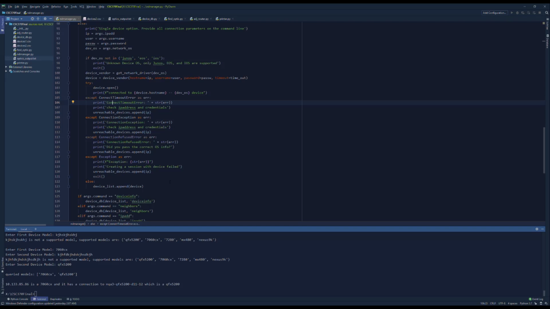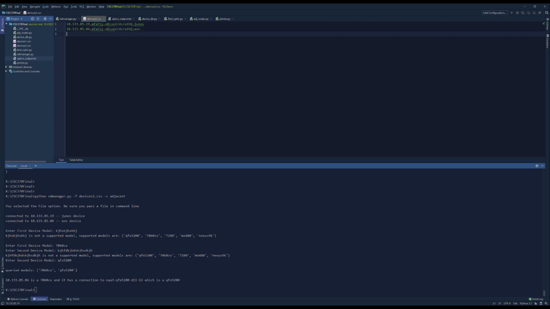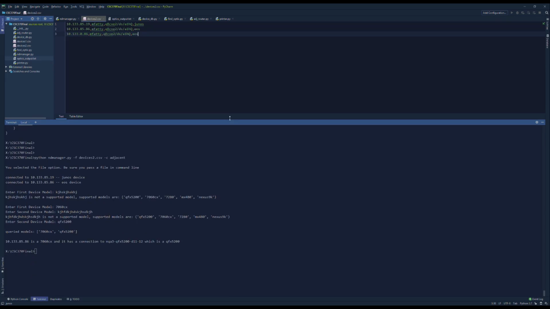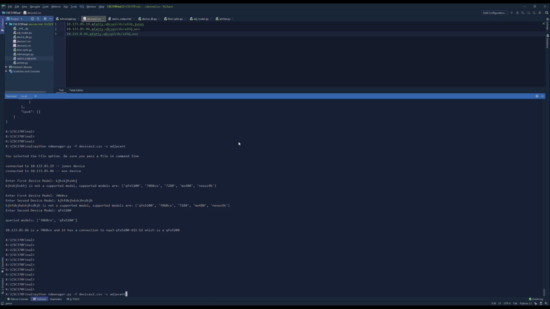So this is where we come in, where I add a device that I know is not reachable. I'll just grab one of these and change the IP address. Let's make this 75 or something. Let's make it something I know for sure is not available. Let's do 0 or something. I know this device is not available, so I will try to do device info, and let's see what we get. Let's do device.